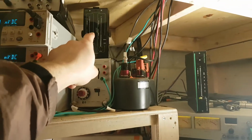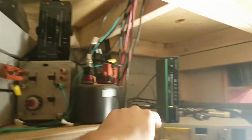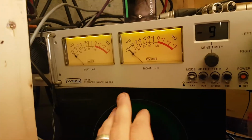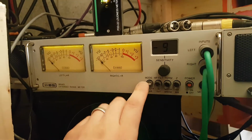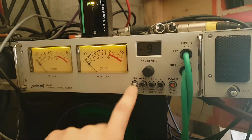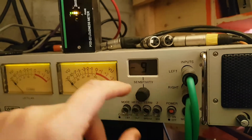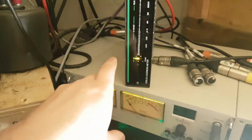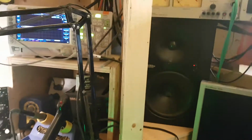Then I have this, this is pod 22. This is SLM2. So these are VU meters that have phase indication. I have one of these. This is old. This is a 445. And what it does is it's a left-right meter. It's a phase indication and different termination. But you can set the different sensitivities. But then you take these two clips out, and this whole middle section just pops out, and this becomes battery-powered. But I'm sure the batteries are just long dead.